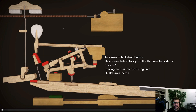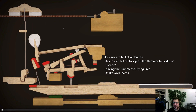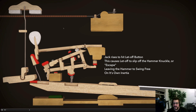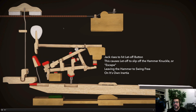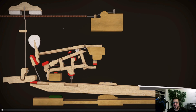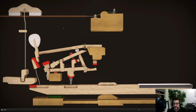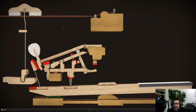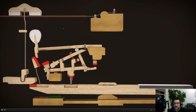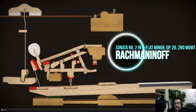If that didn't happen, the hammer would press onto the string and you would never hear a sound, because pressing onto the string would stop it from vibrating. It needs to be free — it needs to escape from the string in order to allow the string to vibrate. That let-off is something you need to feel in order for your mind to tell you you're playing a real piano, and it's an important part of the action you want if you're trying to find an electronic solution to a piano.